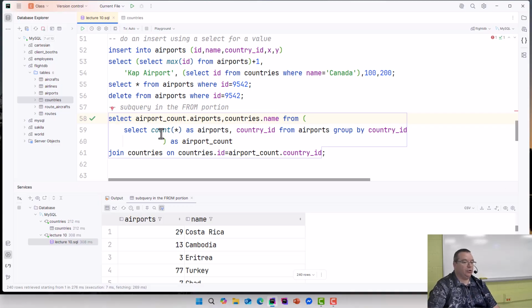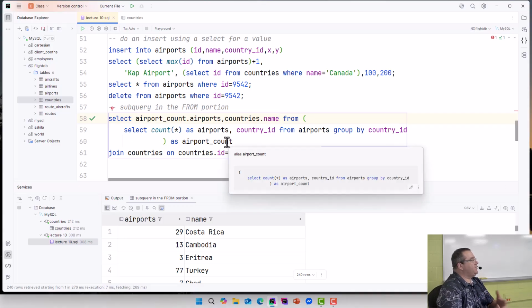But imagine that this internal query is more complicated where we're doing some transforms, maybe we're doing additional math, stuff that wouldn't normally be easy to do. You can just create a temporary derived table to do the math for you.